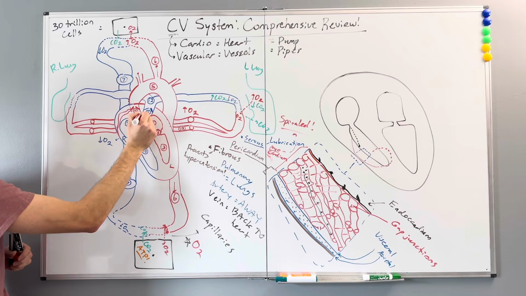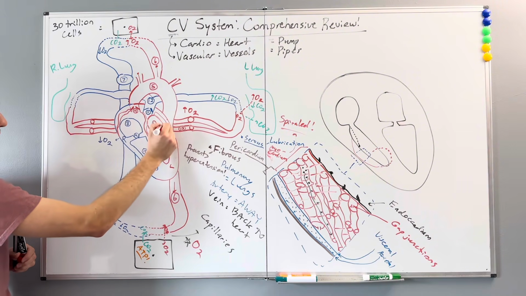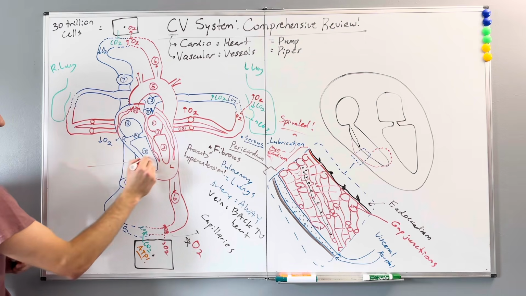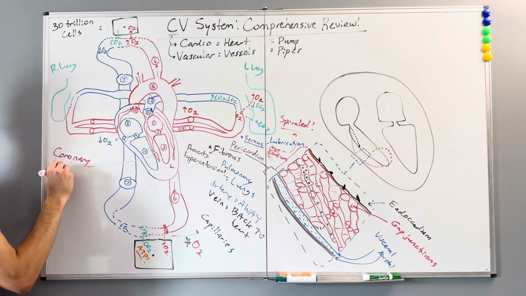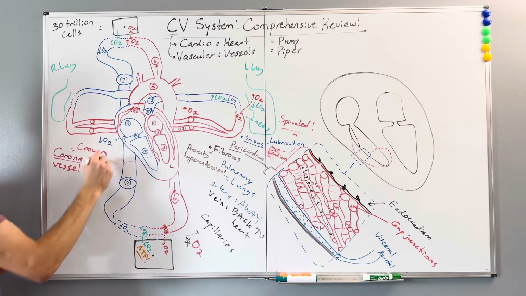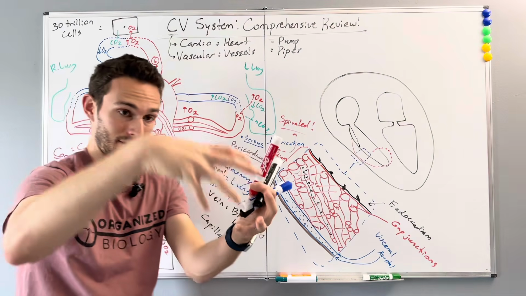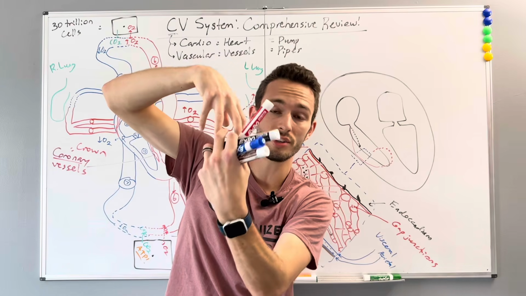So I'm going to draw just some blood vessels coming down through all of this. Here are the coronary arteries coming down like this. I'll label them here, coronary. Now you may be wondering, what does coronary mean? Well, corona refers to crown. So these vessels are basically crowning the heart, they look like a crown, and they're actually feeding the heart tissue itself.